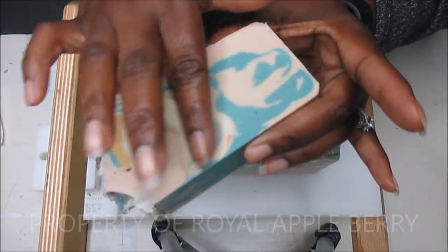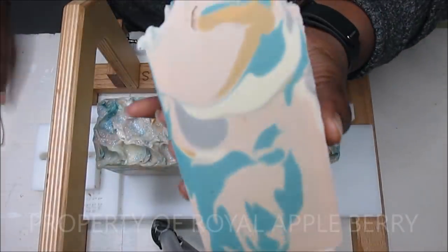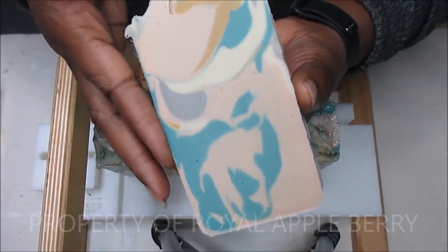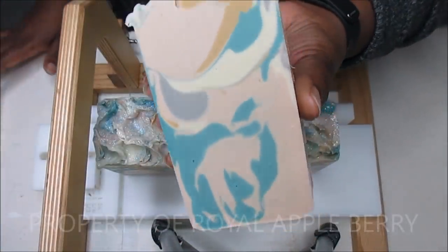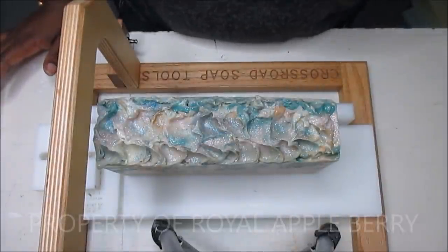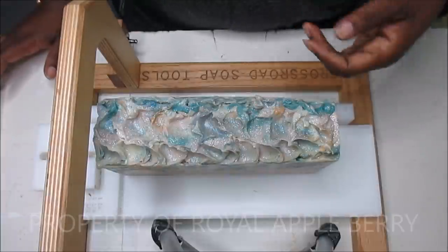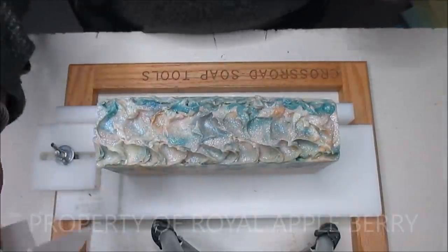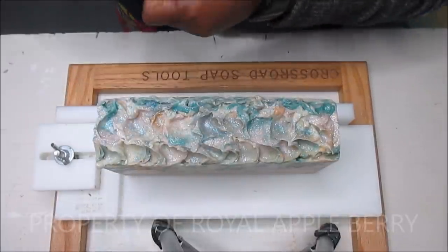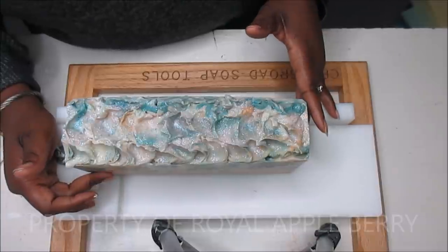I actually want to make a soap, but I don't think I'm going to. These swirls are beautiful. This is a very pretty soap. I'm very happy that I decided to go with this color scheme. And like I said, guys, and I've said it many times before, you can draw inspiration from anything, because this was literally a pile of scarves. That's how I came up with these colors for this soap. I'm just like, huh, that would actually make a pretty soap. So just look around. It could be in your laundry basket.